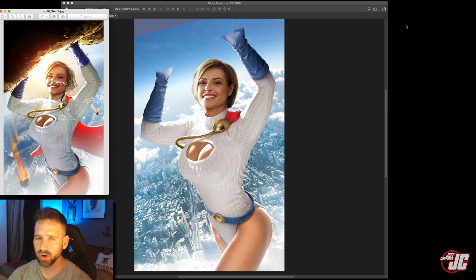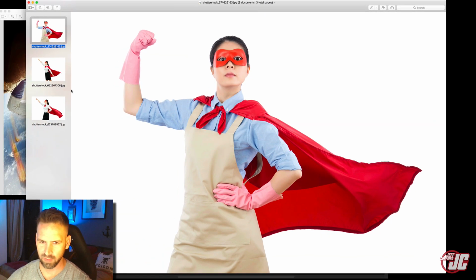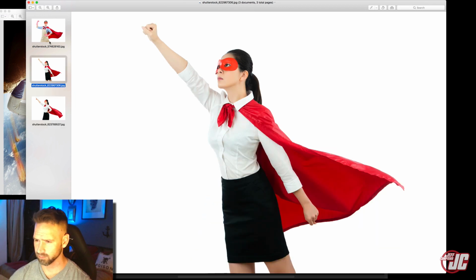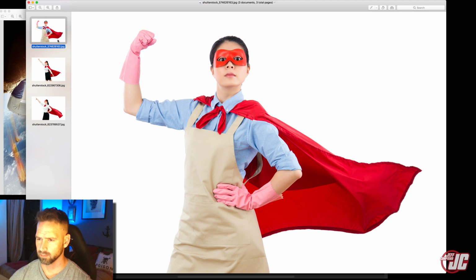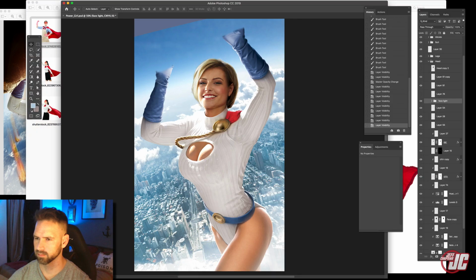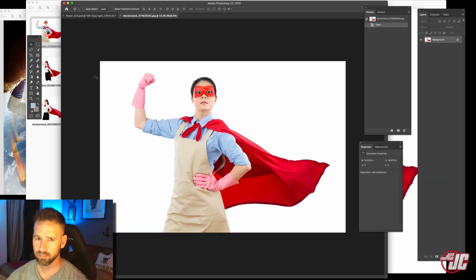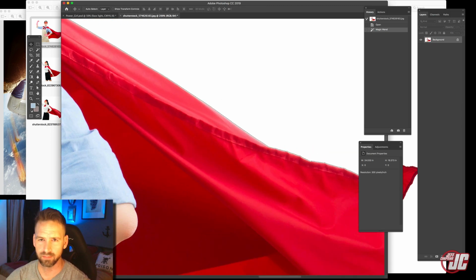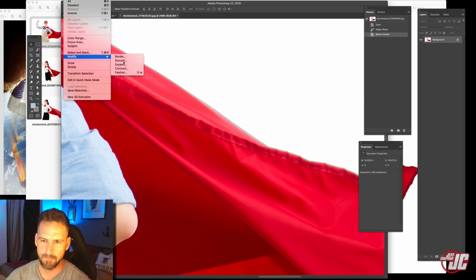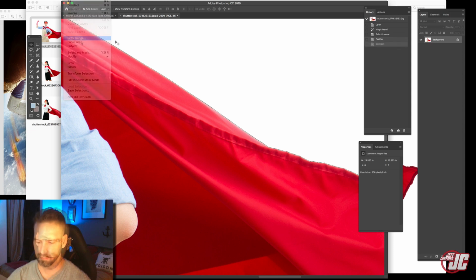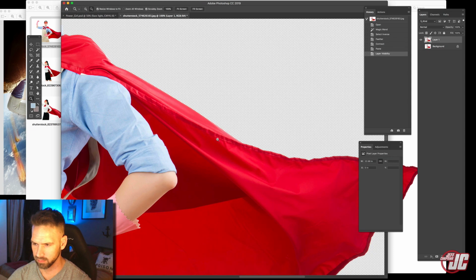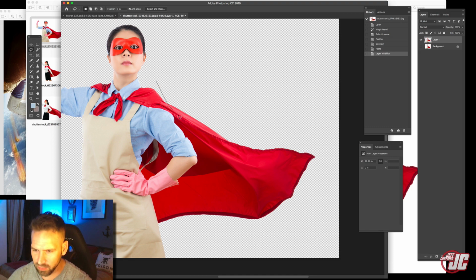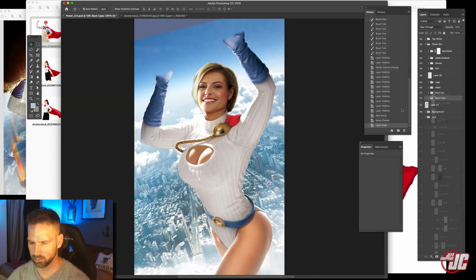So, this is where we left off last time. And like I said last time, we're going to do the cape. So we have these. And this one. I'll try this one. And I'm just going to use the magic wand tool because it's on straight up white. So there's no reason to use the pen tool. Gonna select the inverse of that. Do a little bit of a feather. I'm gonna copy paste that. And just with the lasso, go in and grab about that. Paste it in.